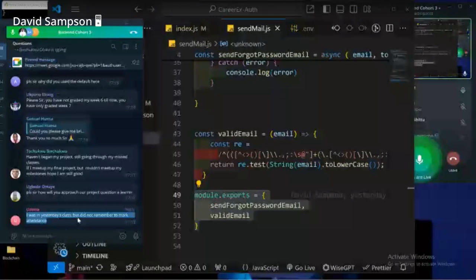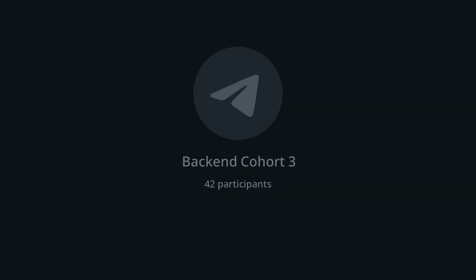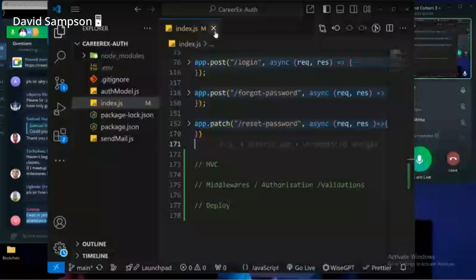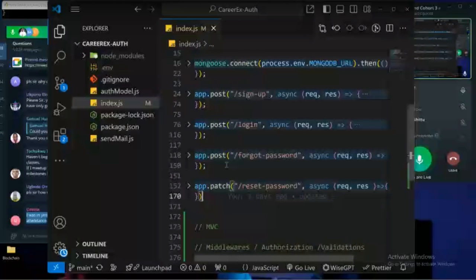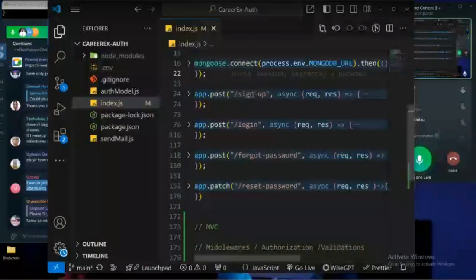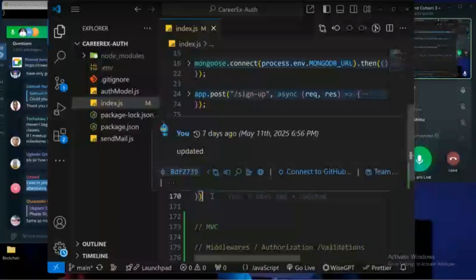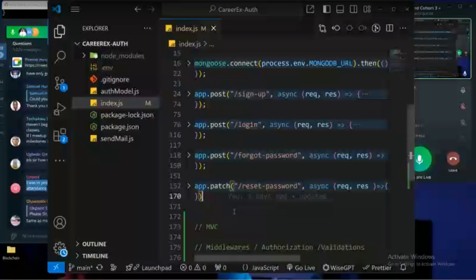All right. So welcome to today's class. Let's proceed with what we have for today. Now, we have built 4 endpoints that handle authentication. Now we want to build one endpoint, or maybe more than one, that will get us all the users and also get us one user possibly.